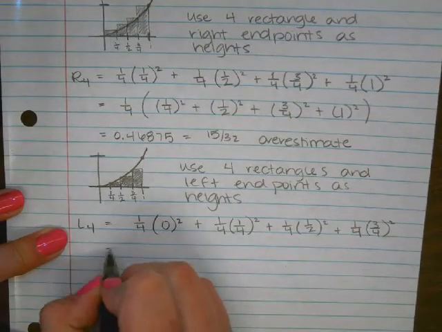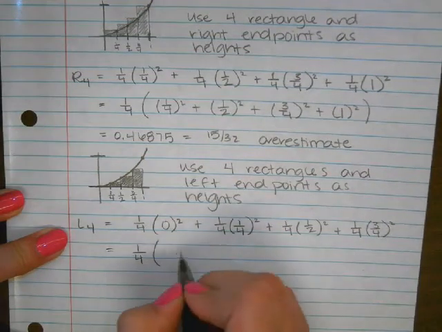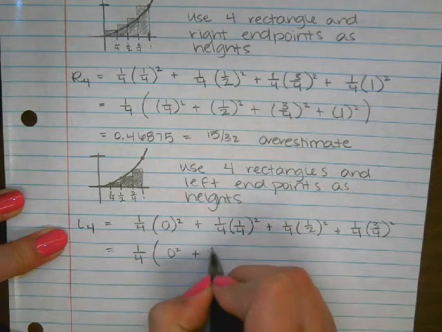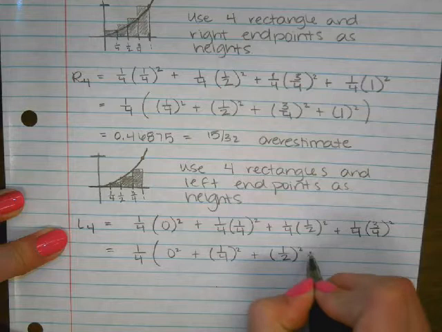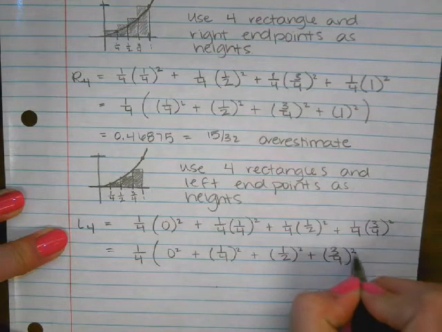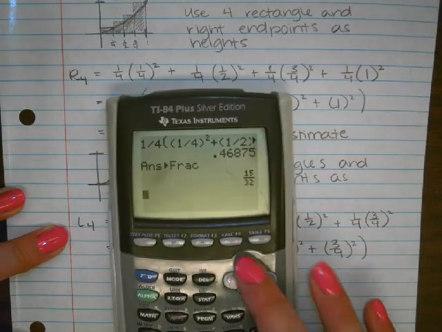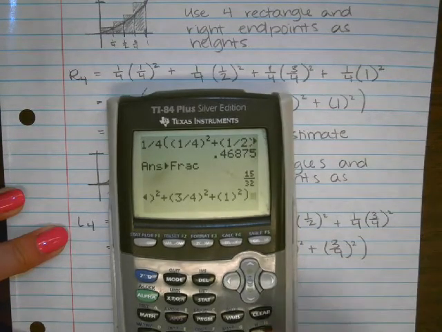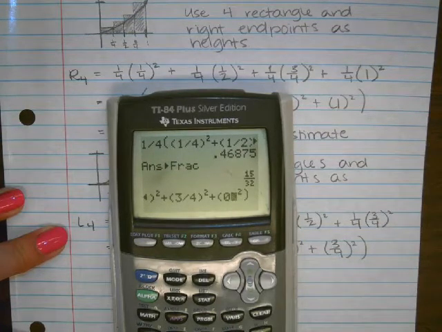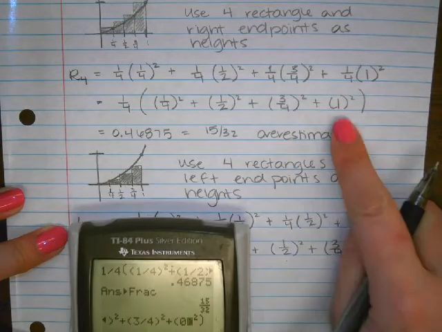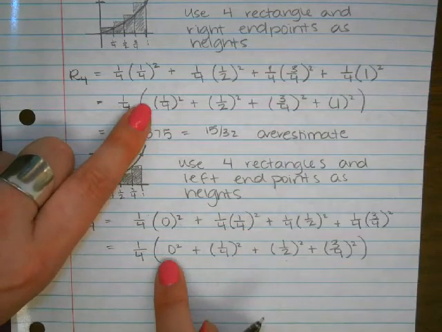So if I want to shorthand that, I can take out the width of 1/4 because it was the same for all of them and then say 0 squared plus 1/4 squared plus 1/2 squared plus 3/4 squared. And if I don't want to plug that all in again, I can just pull this down. So 1/4, 1/2, 3/4, instead of 1 squared, we've got 0 squared. So I took out this 1 squared right here, and I replaced it with this 0 over here.